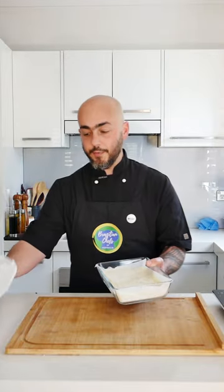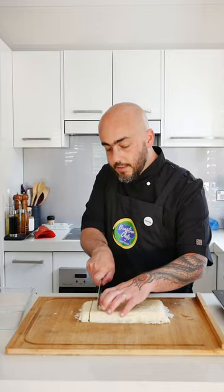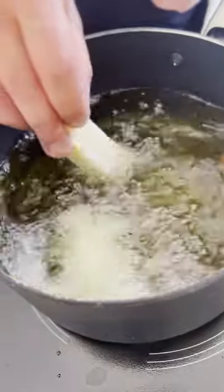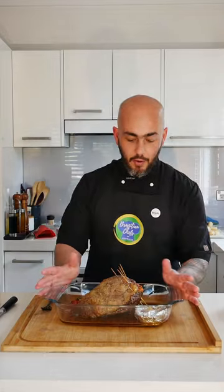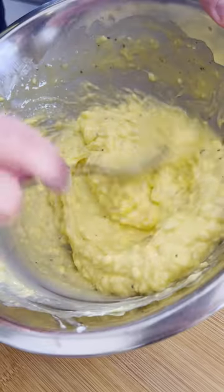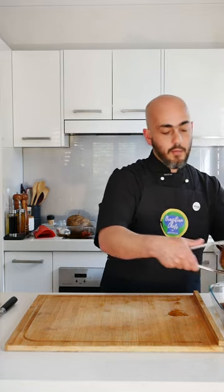Remove your cassava mesh from the freezer. Remove the baking paper, put it down in your bowl, and now you cut your sticks. She's ready. We need to let it rest for three to four minutes. At this time, we can finish the garlic butter. Now the butter is ready, the chips are ready, the tomato salsa is ready. Time for the superstar.